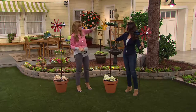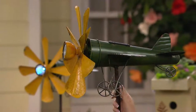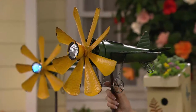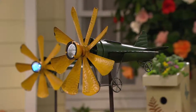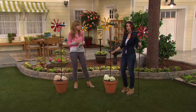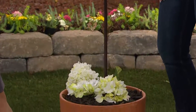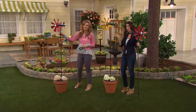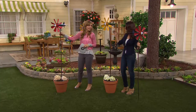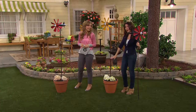Like wherever it is, that's where your eye's going to go first. And they're really nice and tall, so you have that height if you want. If you wanted to change the height, you could take some of the poles out — it does come in four pieces. You simply just twist them together, stake them into the ground or in a pot. Depends on where you want to display them. You could vary the heights and therefore create more of a staggered look if you wanted to get multiple, or create more of a focal point in your garden. Take some of the center pieces out and have them lower to the ground.